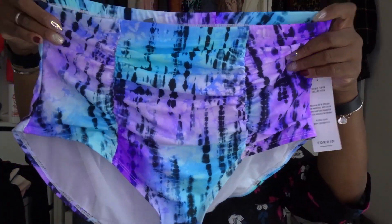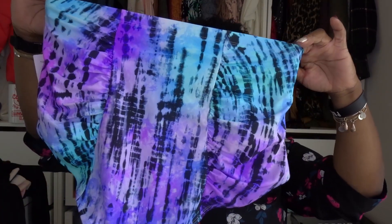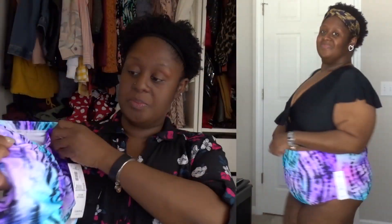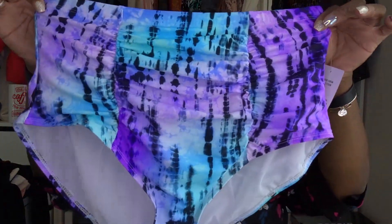Same concept with these bottoms — pretty much they're all the same. After you have your first two pair, you're just buying the others for the different colors they offer. These have a little ruching but they're just a fun color and print, goes great with a solid top. These are just beautiful — look how pretty, they're tie-dyed and kind of watercolor. I love these. I got these in a one as well, though they feel bigger than the last pair. They're also ruched and great for hiding belly lines — fun bottoms.